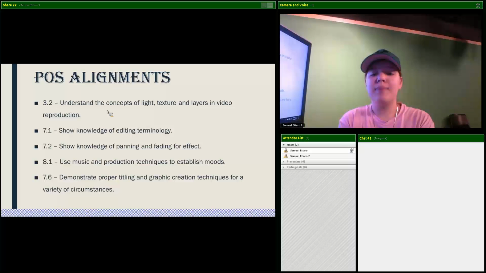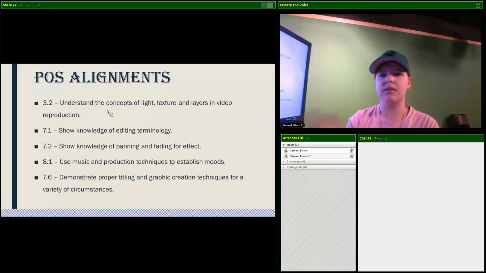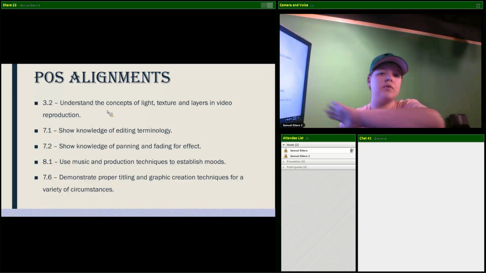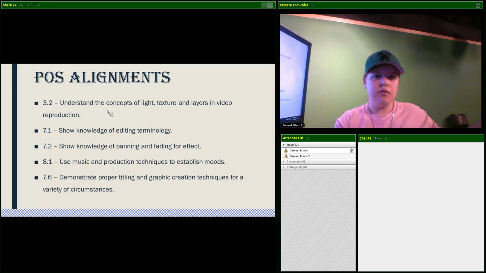Show knowledge of panning and fading for effect. I put fading transitions on most of my pictures. I put some unique ones in there, and I made the pictures slide around, sort of pan from one side of the screen to the other, a little more interesting than just, here's a picture, here's a picture.